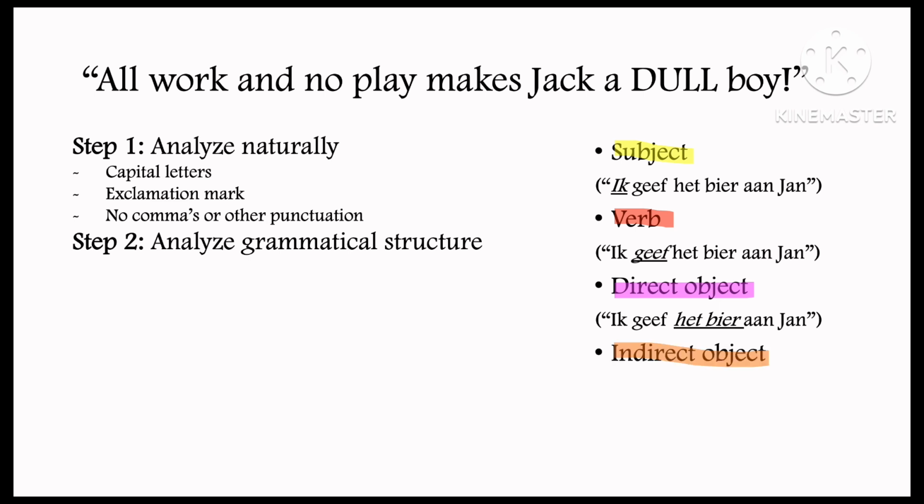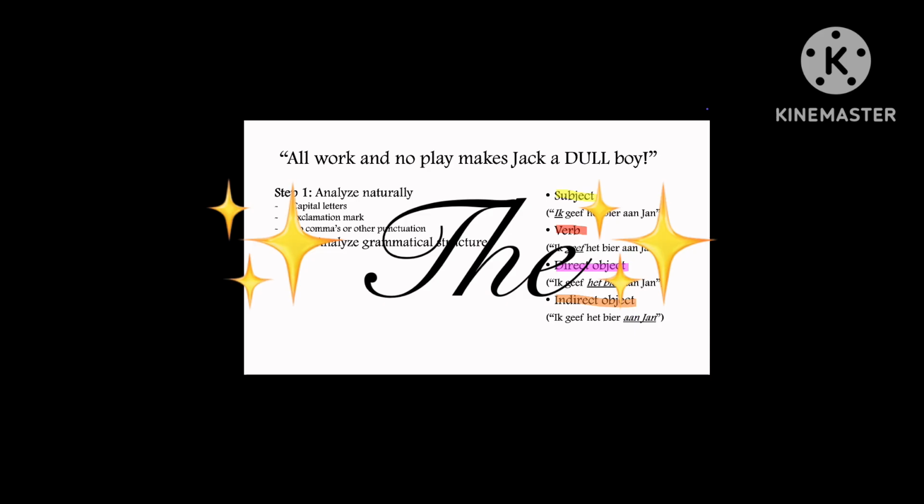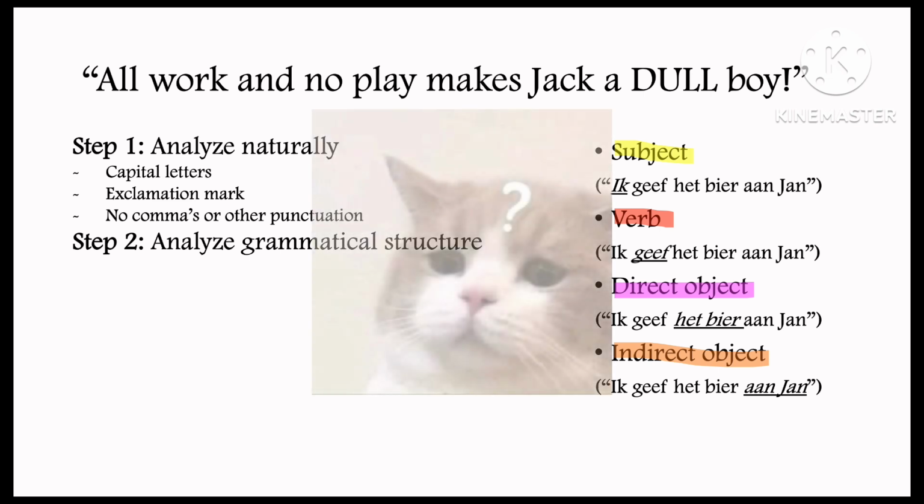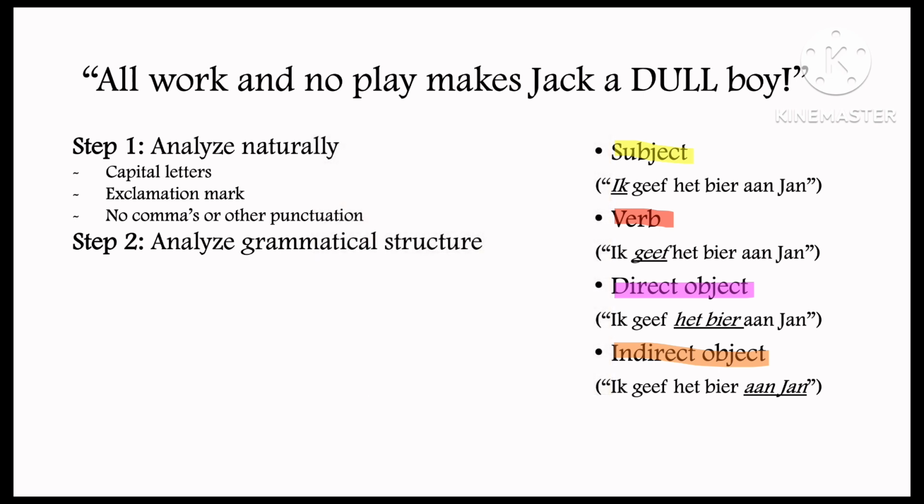And then we have the indirect object. Ik geef het bier aan Jan. In Dutch, het meewerkend voorwerp. Because this is a little difficult in English, I would say use direct object for anything that's not a verb or a subject, but is still a part of the sentence that's important. Like, if it's like "the", then you don't need to mark it or anything. But if it's leftover important objects, then use direct object for the most important one and use indirect object for the latter.